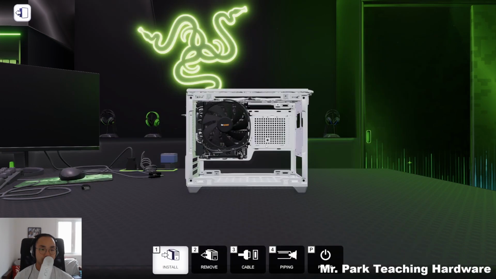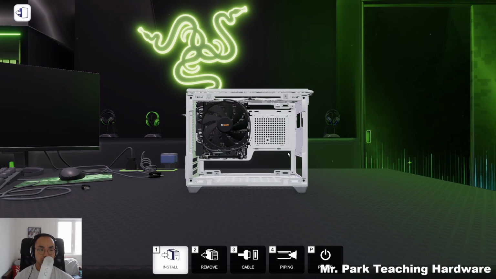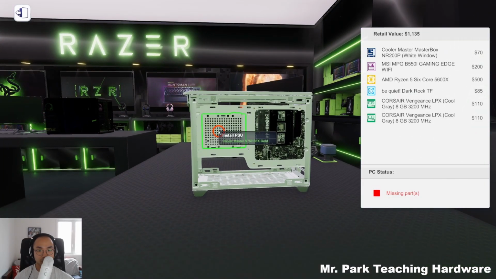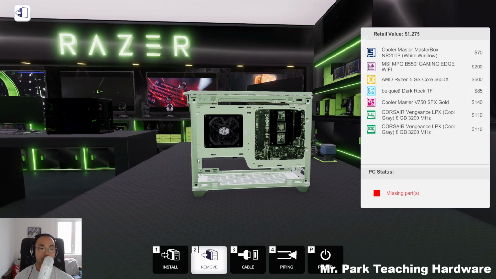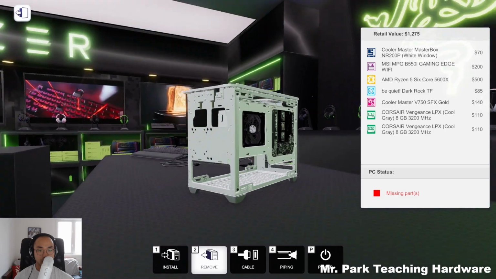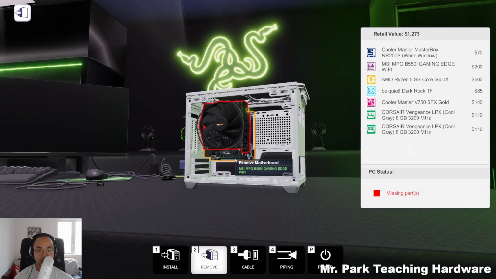And we're going to install that. And there you go. We were able to rotate, and we have our little power supply. Beautiful. Okay. All right, so we have a power supply installed.